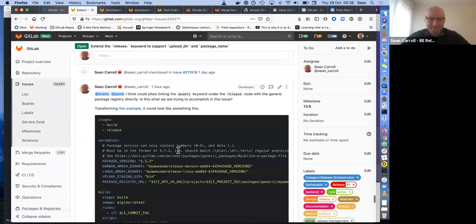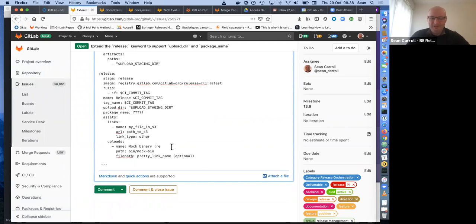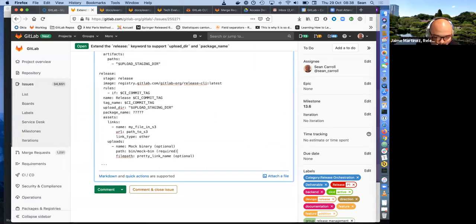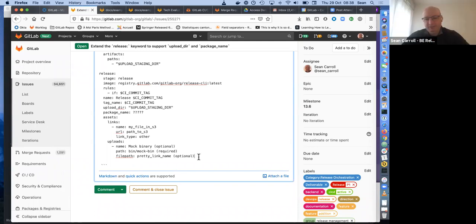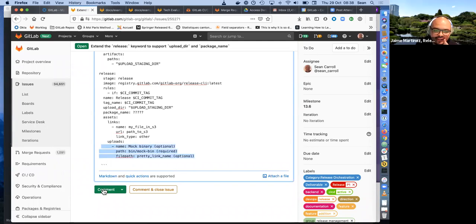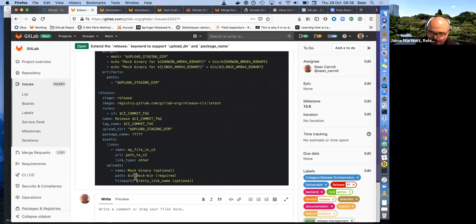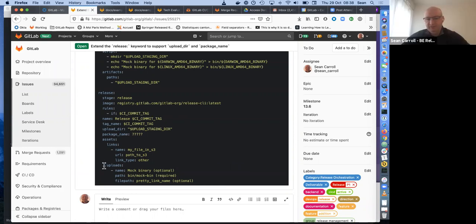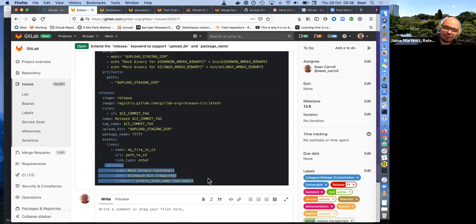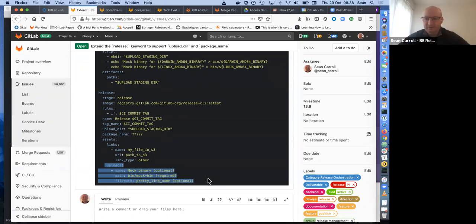Sorry, my computer's been a bit slow. Okay, so this is also optional, and this is mandatory if you just upload there. And so then if we go with, I mean, so yeah. Question. This means it's completely new, right? So we don't need to set this new direct asset link concept that we have in the API. Well, this is a different, yeah. So are we gonna extend the API to have this? Yeah, exactly. Yeah. Okay.